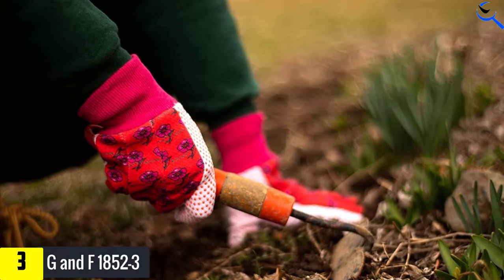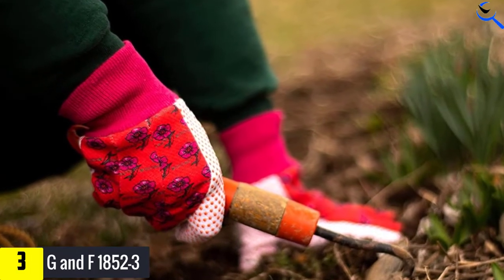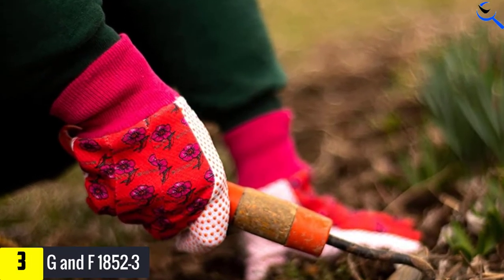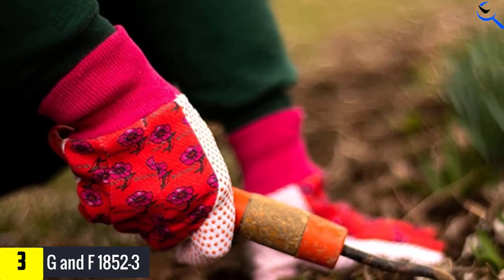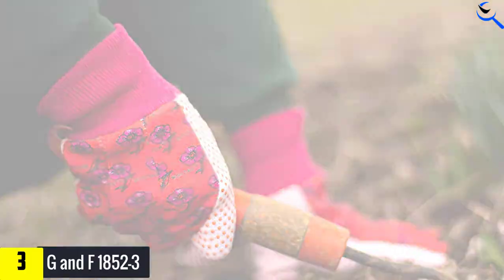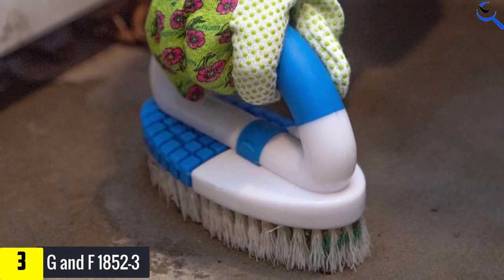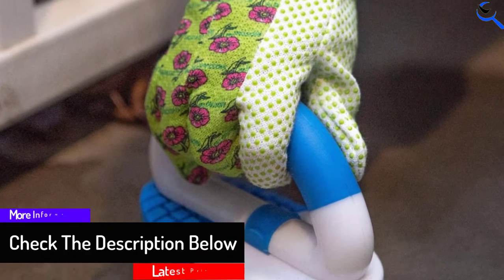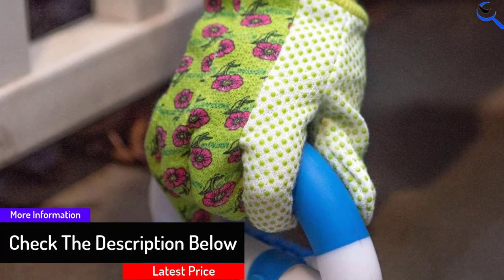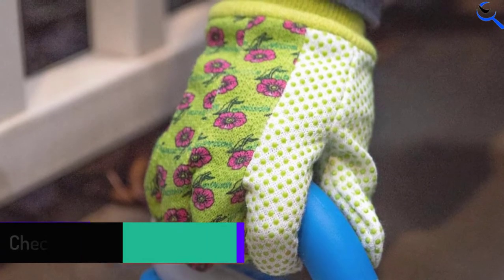The G&F 1852-3 gloves were not as fitted or comfortable as some other gloves we tested. They didn't like that you can feel the seams inside the gloves while wearing them. They also found that because these gloves only have the PVC dots and no further latex or rubber protection, they aren't great for working with plants with thorns or spikes, and they would not recommend pulling out a large yard full of dead weeds with them either. The soft, breathable fabric is easily penetrated by anything sharp.